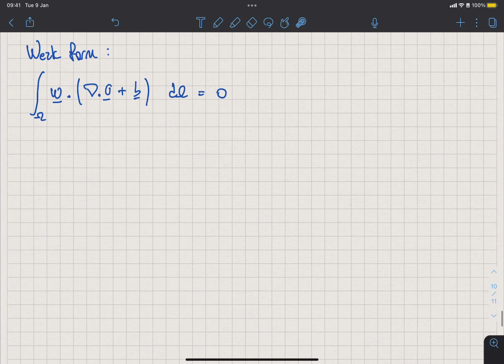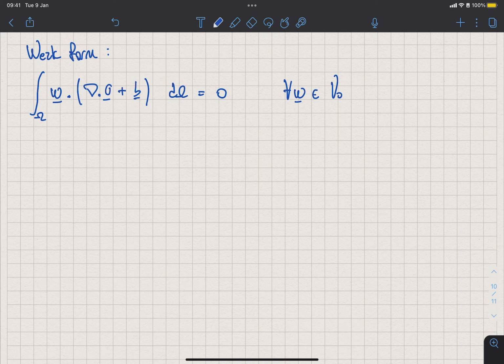But the moment I do this dot product operation, this is basically a scalar, and therefore my right-hand side is a scalar. And this has to be equal to 0 for all vector valued functions W that belong to some space that we're going to call simply V naught. The naught right there says that those functions that you choose are going to be equal to 0 along the Dirichlet boundaries, so that we don't have to deal with reactive abstractions in this case, okay?